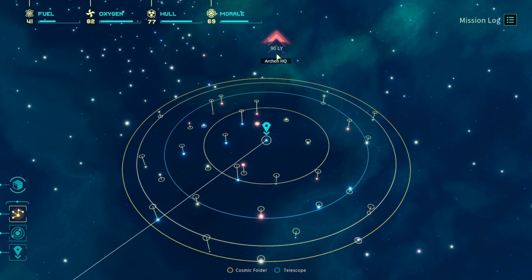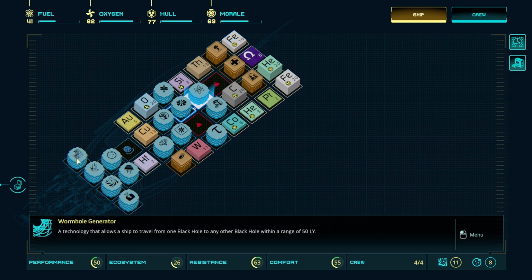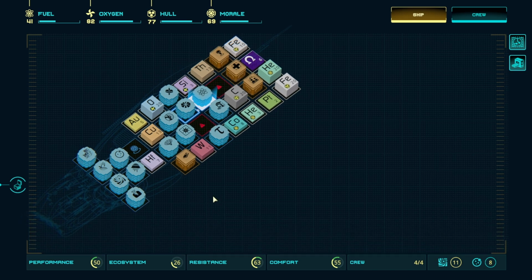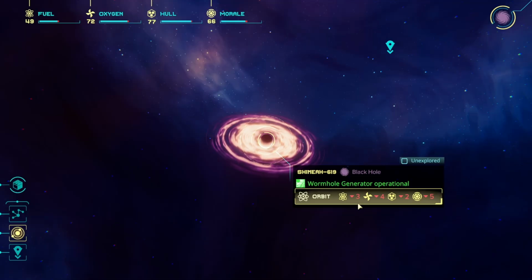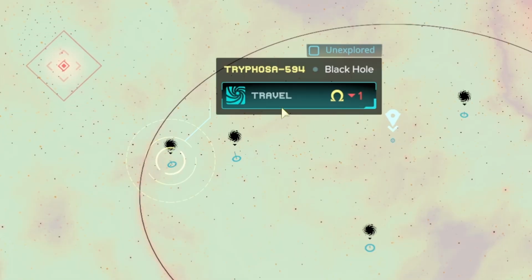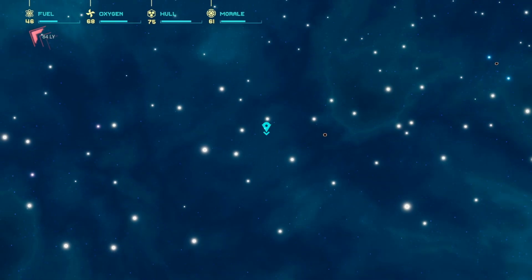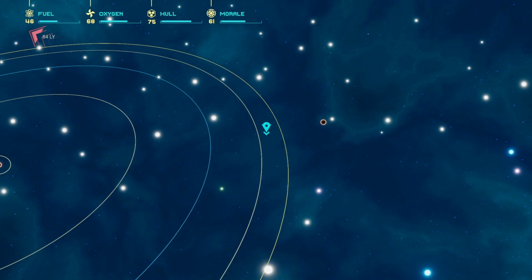We're at 90 light years away, and I've just realized because we have a wormhole generator, we can use black holes to travel to any other black hole within 50 light years. So let's do that. But we're now going to head into the wormhole. And look at that, we can skip ahead all the way over to here. That is, oh, this is cool. We did this before. That's such a cool little transition.